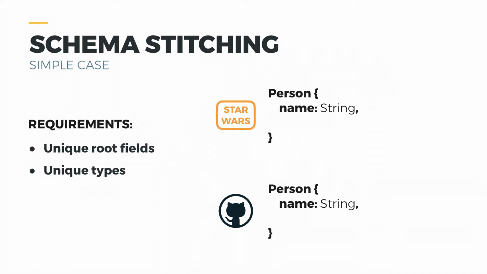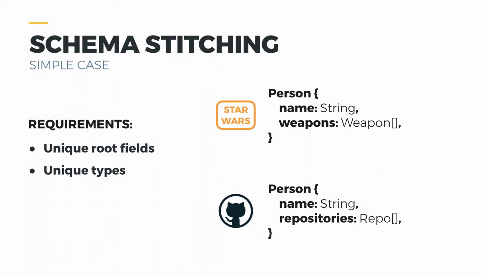And then the other thing is that they have to have unique types. So we can imagine that there's a person object in the Star Wars API, and there's a person object in the GitHub GraphQL. These types look similar, they all have names, but in the Star Wars API, you've got a list of weapons, and I don't know how you use GitHub, but I don't use weapons a whole lot. Conversely, Luke Skywalker probably doesn't have a Git repo. R2D2 may.